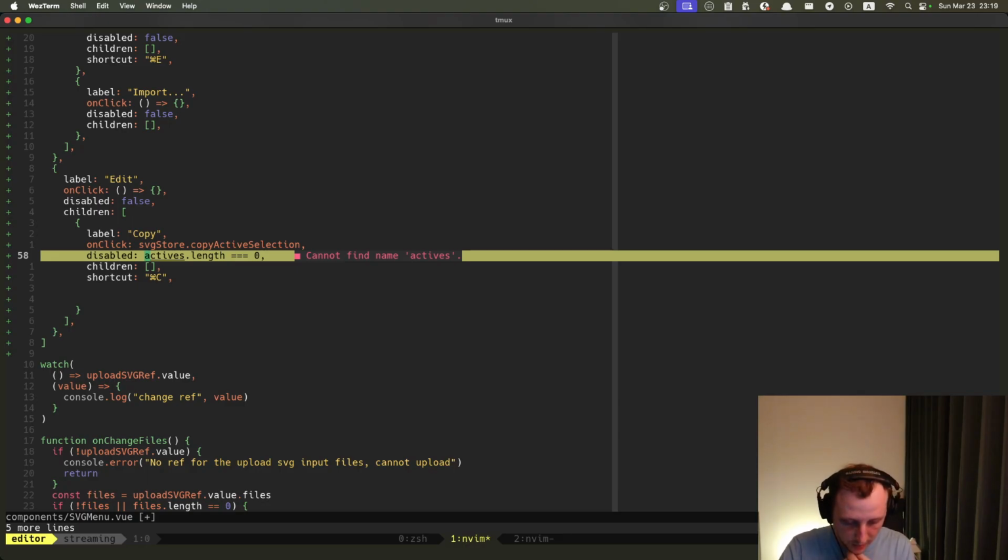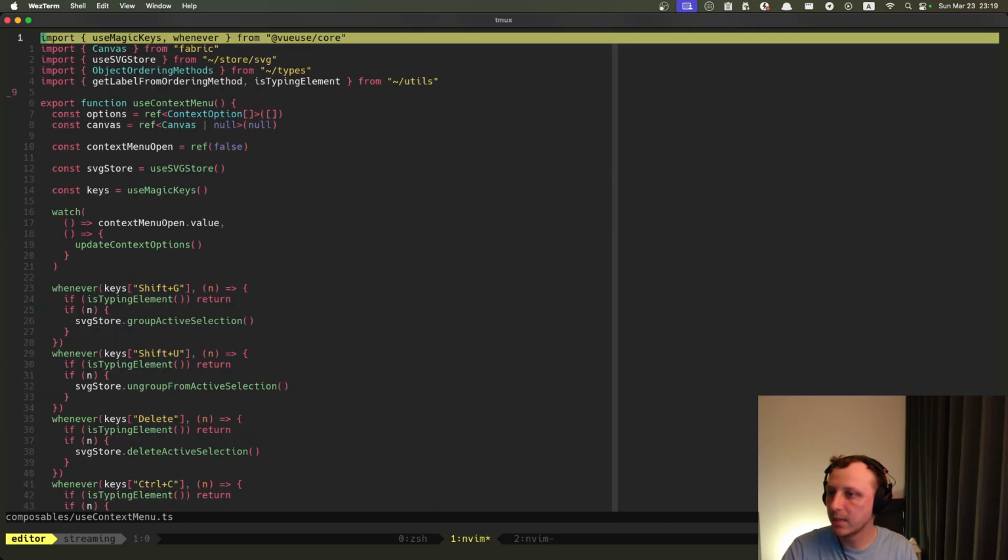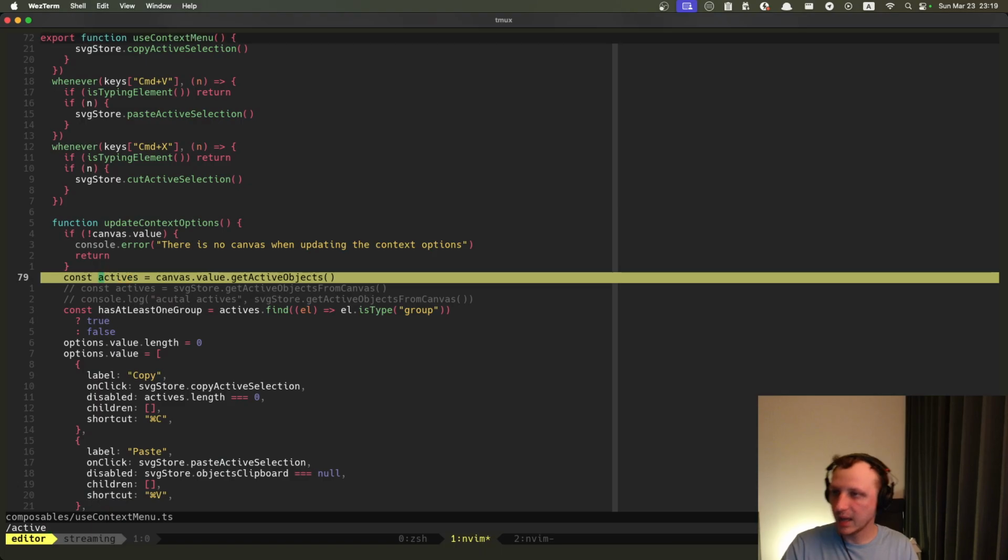So a bunch of these options will be available with the same conditions that happen in the context menu. So basically I can just take those and use them again, because in here we have the actives, which is the values in the canvas. We also have at least one group, which is another value that we check for. I think that actives is enough right now.